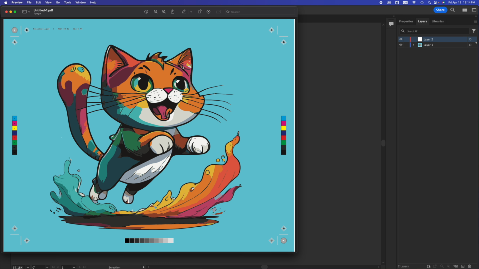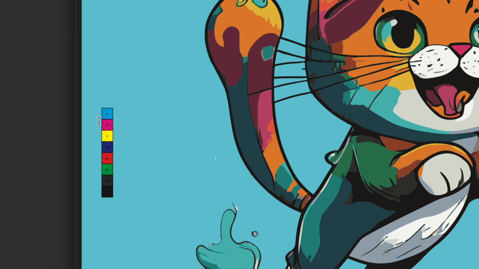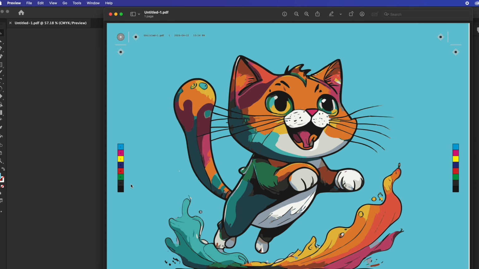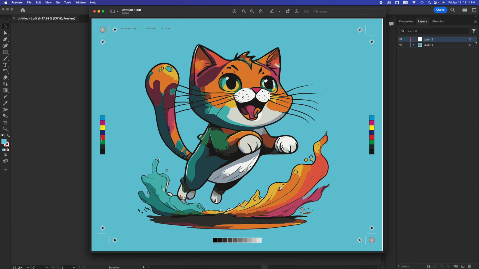So right now we saved it. When we open up that PDF, here is everything. So we can see our trim marks. You guys can see the colors. The reason why this is here is for you really to check how the colors are coming out. The trim marks are for them. Well, even the colors are for them really, but it's also for you.